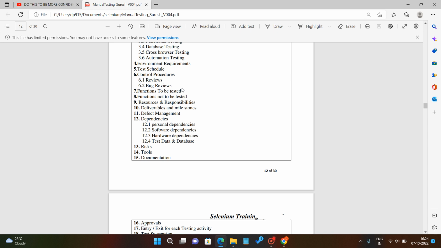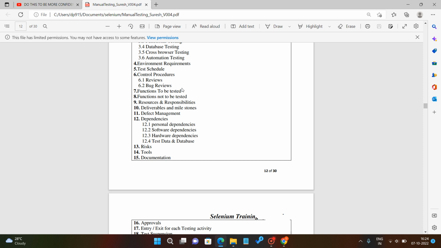The environmental requirement covers the software testing lifecycle environments: the development environment, the testing environment, and the live environment.